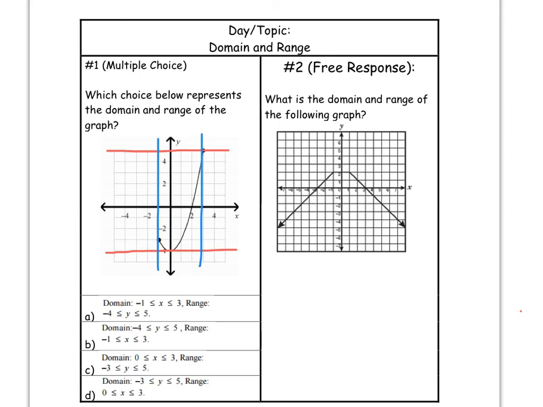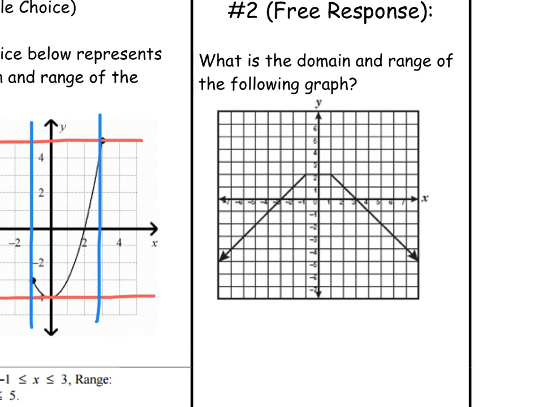And number 2, what is the domain and range of the following graph? You can write that in interval notation. And the picture of our graph does include, let me just highlight that for you. So the graph does include this section here and that section right there. And you can write that in interval notation.